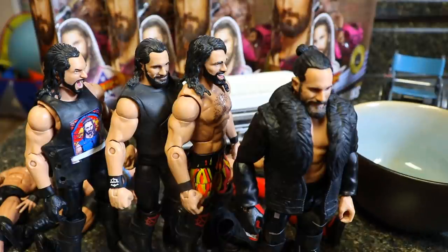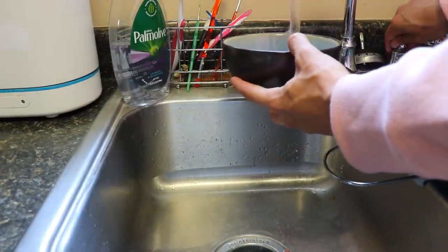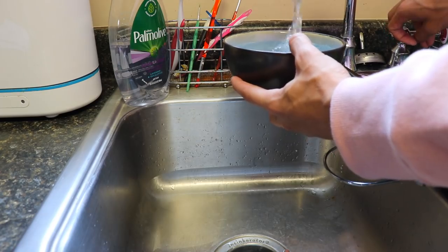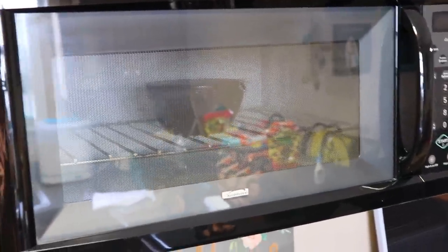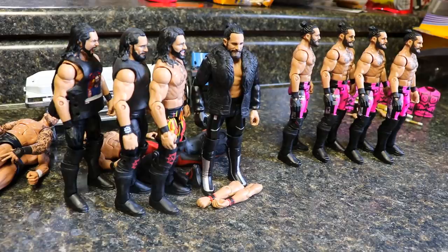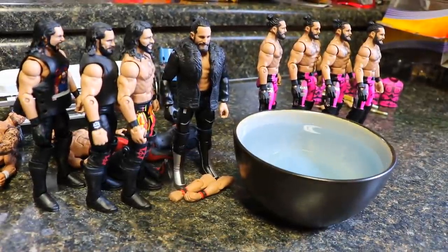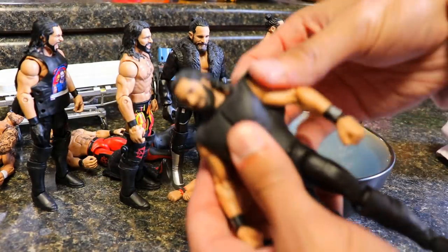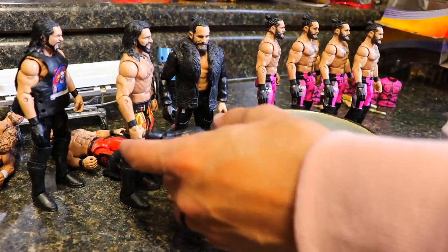I'm going to go ahead and fill our bowl up with water, put it in the microwave — you got to put water in it first — put it in there for five minutes, that should be good to go. That's about how long I heat it up for. Now we open some Rollins. Retrieving the bowl from the microwave — be very careful, use a rag or an adult to help you, or you may want to just boil water on the stove top. A lot of people do that too. Adding the water into frame — here are all our Rollins unpackaged.